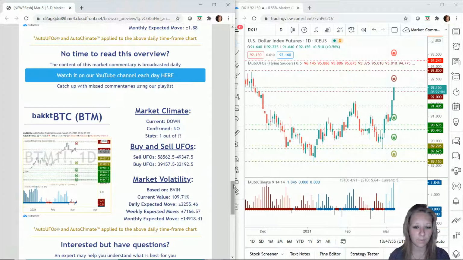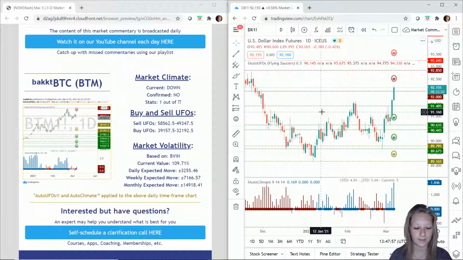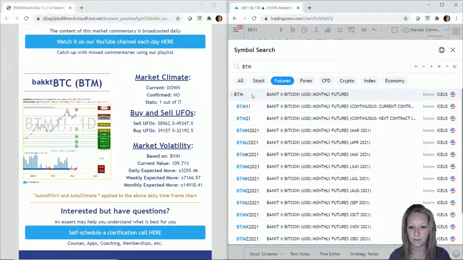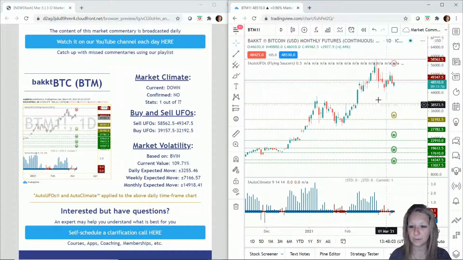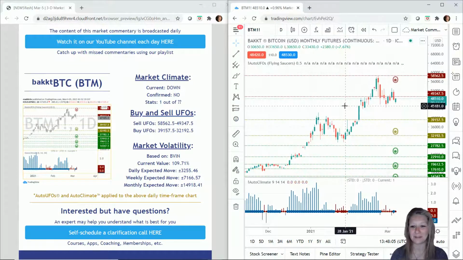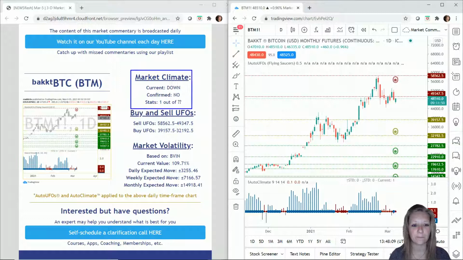Okay, when it comes to the last market, let's have a look here. This is the backed Bitcoin. So this is what we see here. Now, Bitcoin's obviously been in the news. It's always been in the news. It's always been something that's been talked about. A lot of indecision recently in Bitcoin, and I'm sure that's not a surprise to those of you that might follow it.